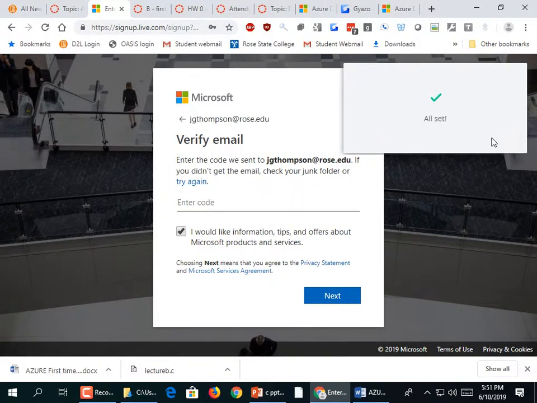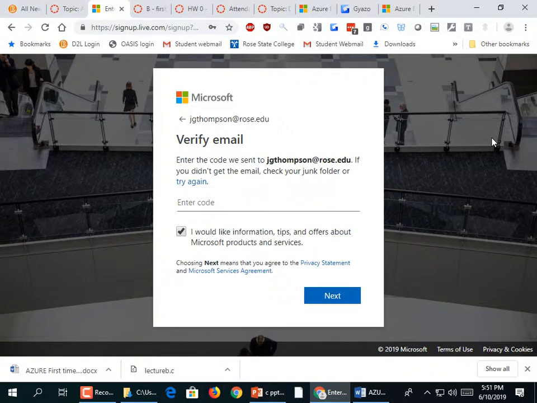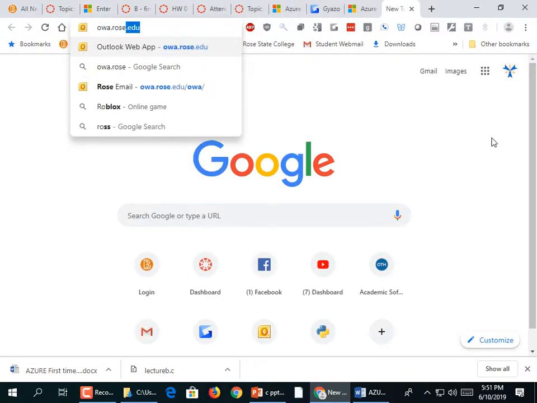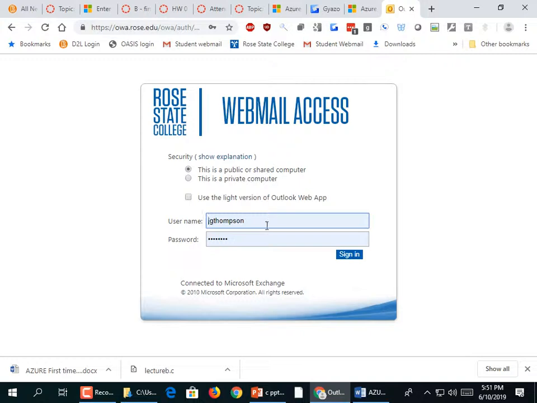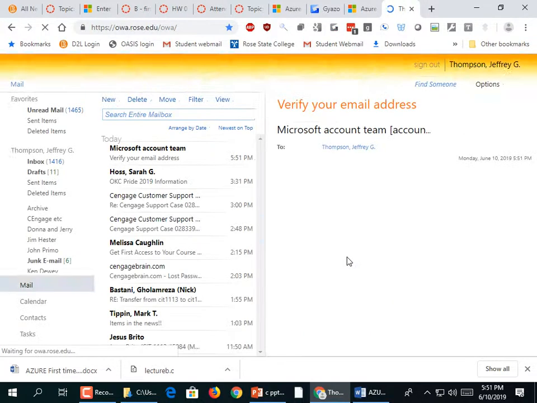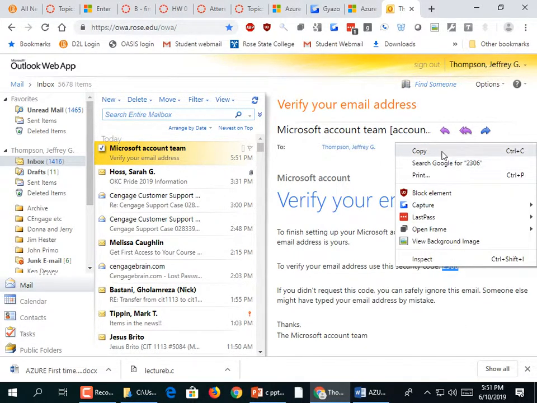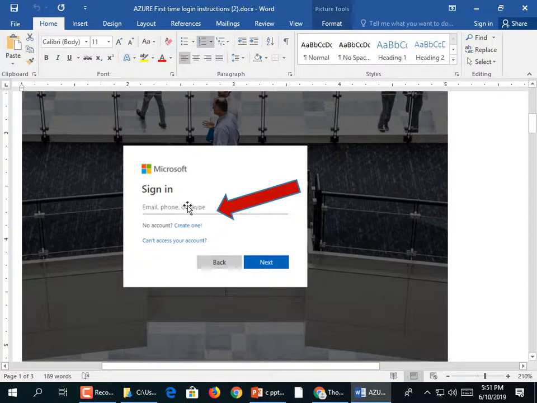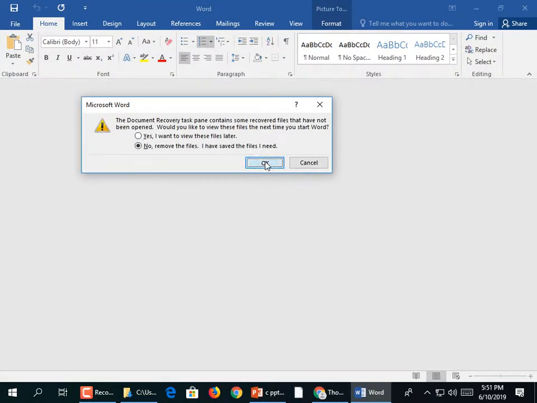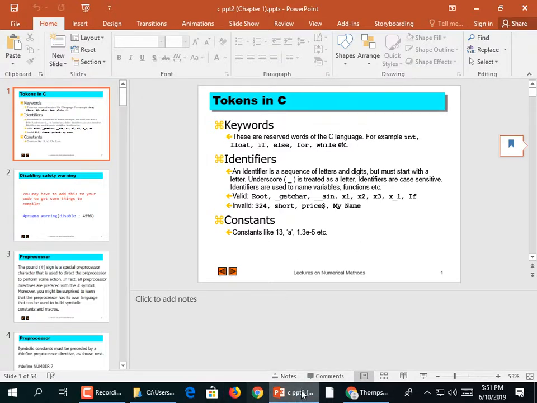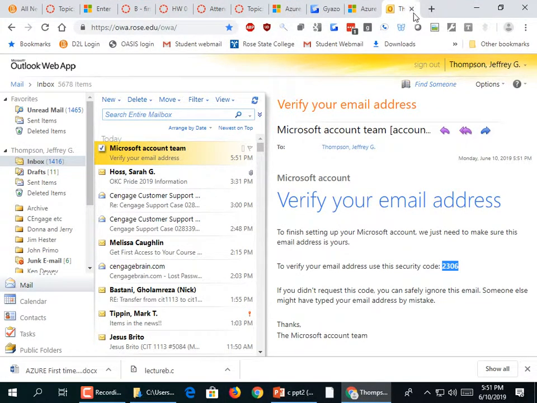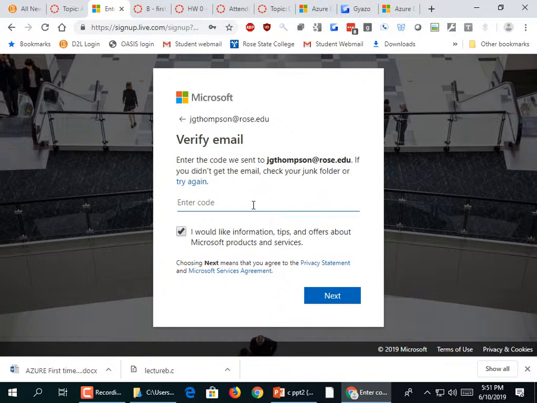You know how to check your email. So here's my code. I have a 4-letter code. I checked my email for it. Type that code in. Your code's different.